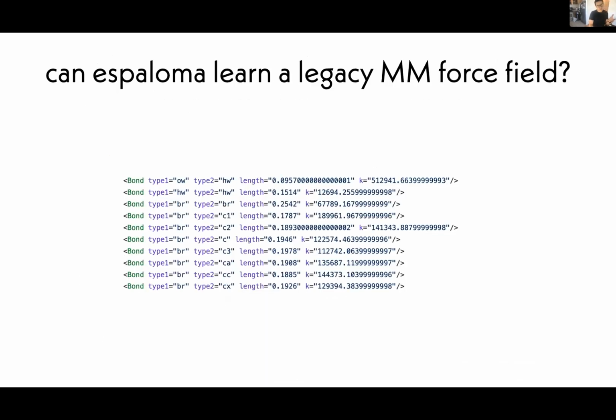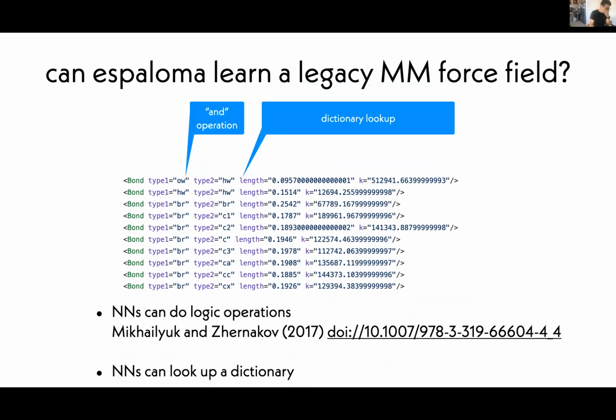All right, so having established that we can fit a traditional atom typing scheme, we move on to fit the bond, angle and torsion parameters. If you look at the legacy force field, you'll realize that the bond length and bond k, which is the force constant, are determined incredibly simply. There is an AND operation that looks at its two composing atoms, and a dictionary lookup that associates numbers to this class of bonds. Now we know that neural networks can do logic operations and look up a dictionary. It is only reasonable to assume that once we have the atom representation, it's fairly easy to come up with atom-to-bond parameters. And the same thing goes for angles and torsions.